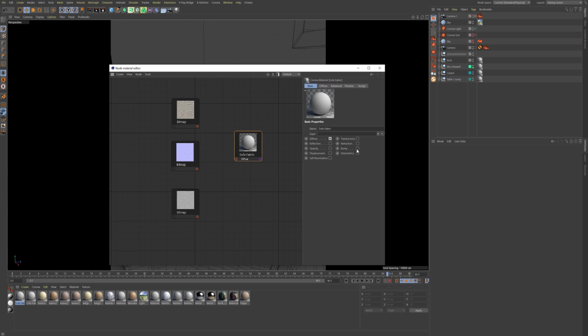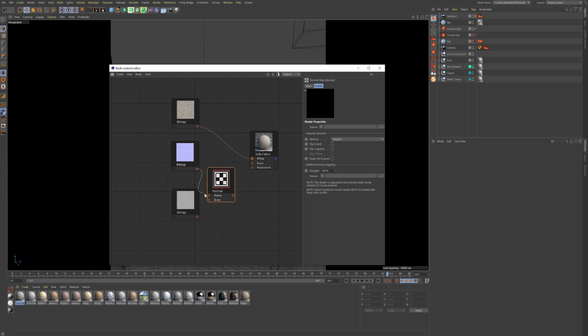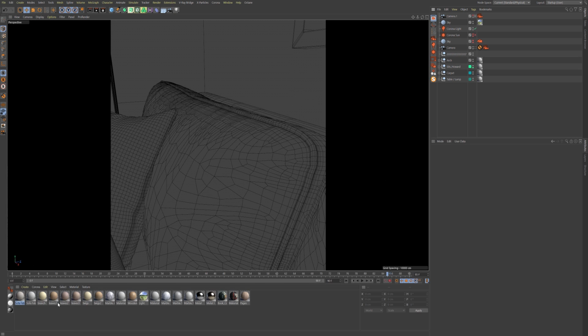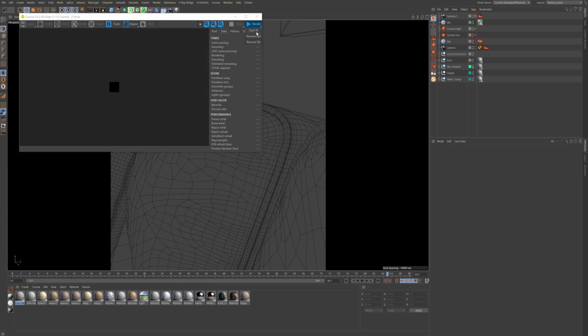So let's enable the bump and displacement. First connect the diffuse bitmap to diffuse, and you can also connect this normal map here, but we're gonna need a Corona Normal plugin. Connect this to the texture and connect it to the bump. All right, let's close this down and apply this texture to our sofa, and let's hit a test render.